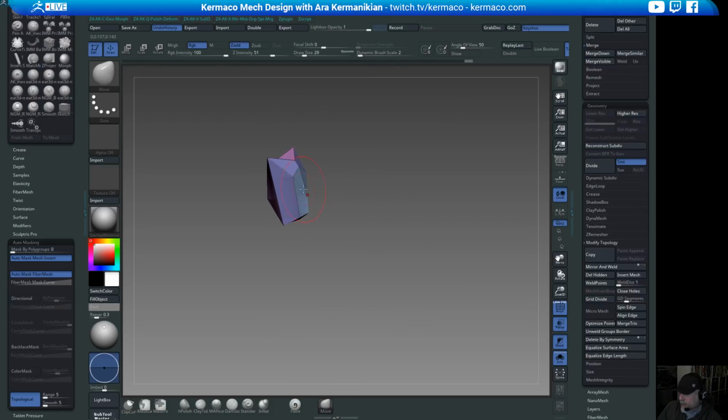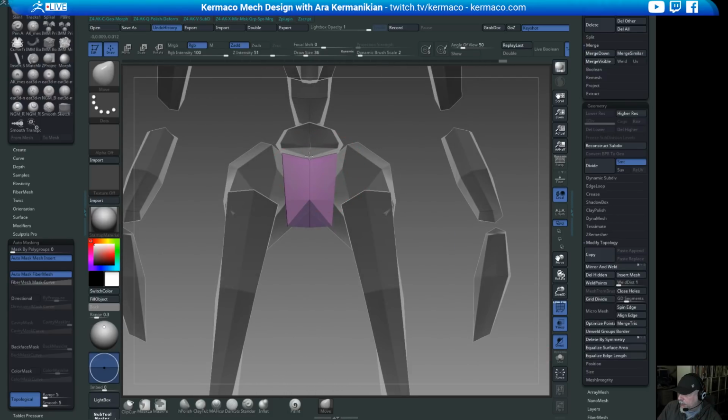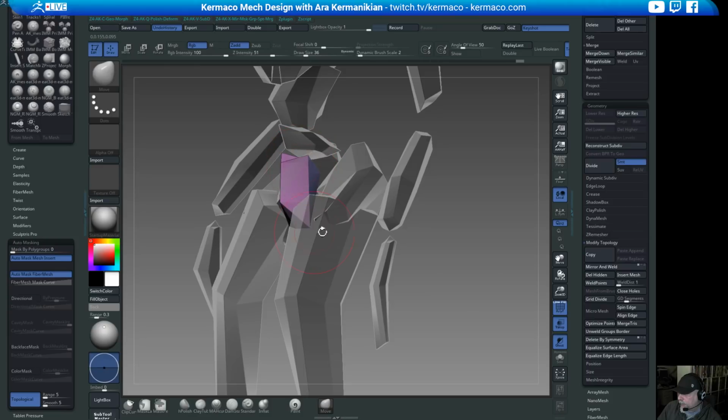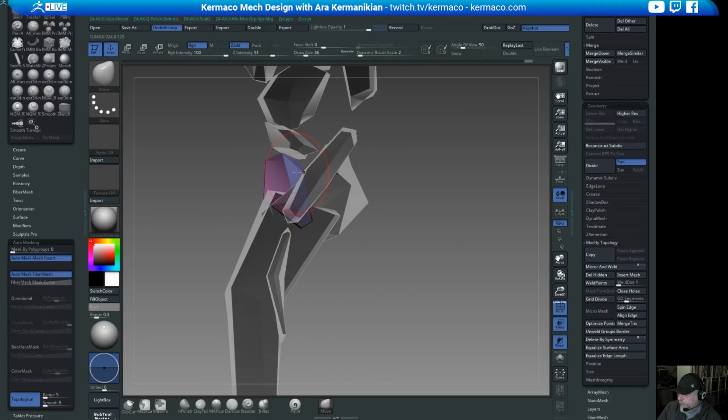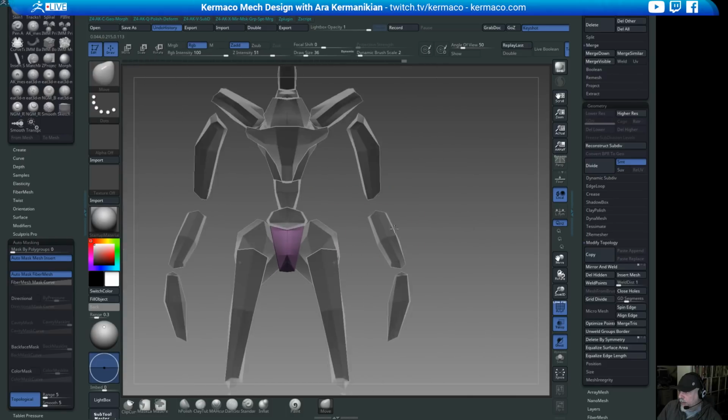And then just smooth this out in the back. And this is exactly what I want. Let's go ahead and bring everybody back. And yep. There we go.